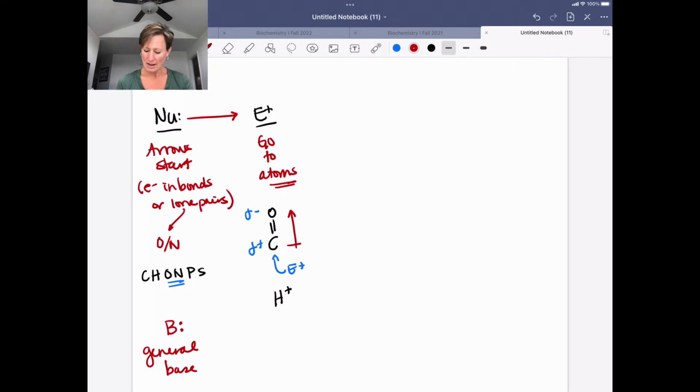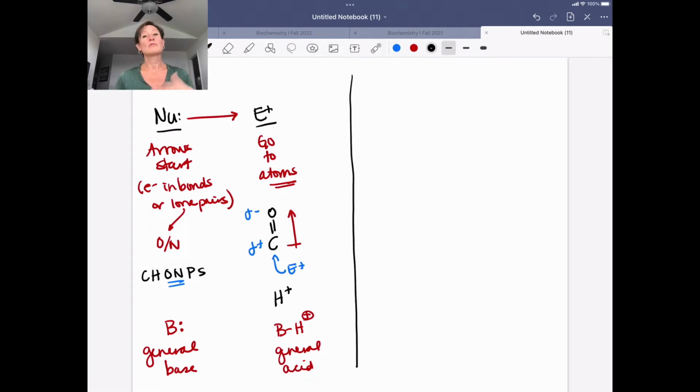a proton, okay? And then when we have something that's a general acid, we're going to see BH+, okay? So this is a general acid, something that will be able to donate a proton. So all of this proton shuffling that we're going to start seeing in mechanisms, I want you to start thinking about using these species rather than water. Even though you can use water, and we've got lots of water biochemically, those guys are going to be more helpful.